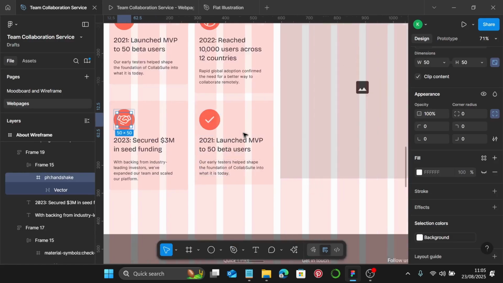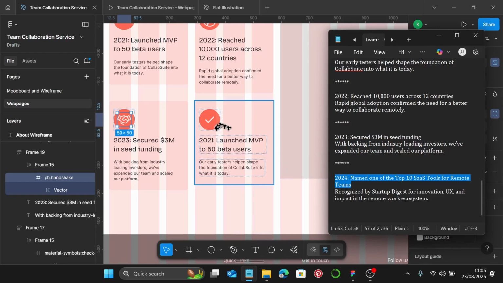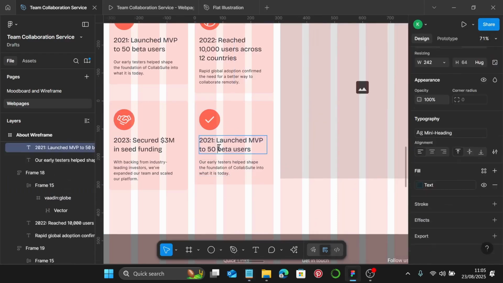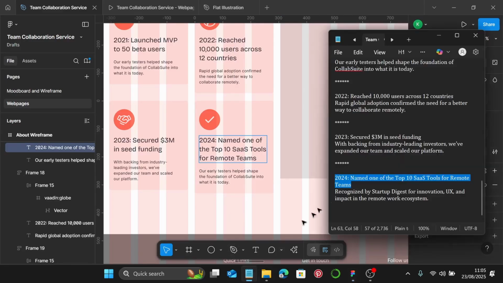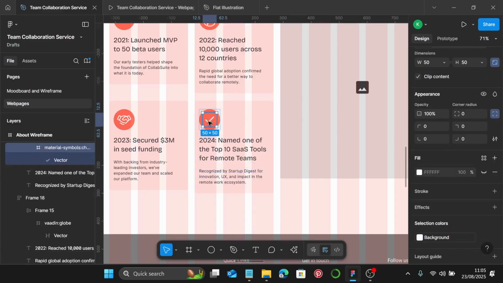And we're going to work on our final card. I'm going to select this and copy, and we're going to paste the achievement, and I'm going to copy this description, paste, and let's substitute the icon.